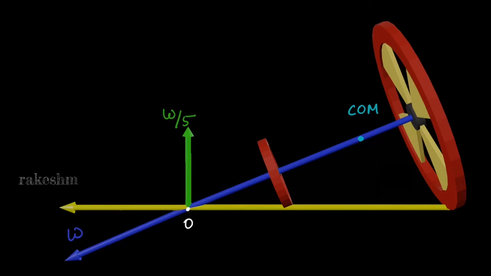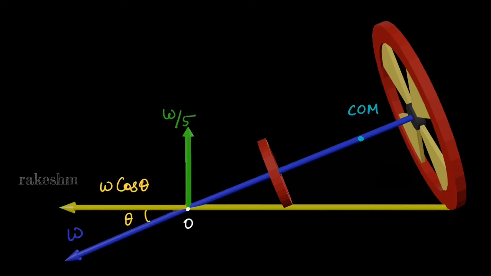and we found out that the angular velocity about that axis was omega by 5. Now we know that at a particular instant, these 2 points which you see here are at rest at that instant. So if we join these 2 points, we will get an axis, and we can say that this whole body at this instant is pure rolling about this axis. This axis is also called the instantaneous axis of rotation. It is not that this instantaneous axis is fixed in space. This instantaneous axis can move in space with time.